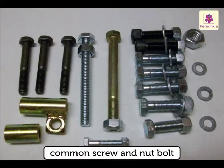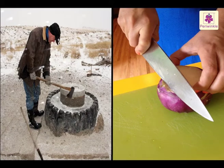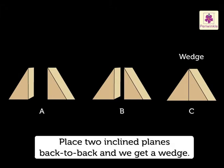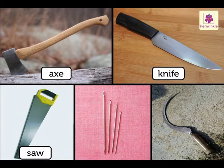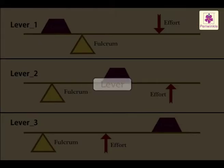The common screw and nut bolt used for fixing parts of engines and machinery together works in the same way. All sharp things have a special shape which makes our work of either cutting an object or piercing a material easier. The wedge is a special kind of inclined plane — place two inclined planes back-to-back and we get a wedge.